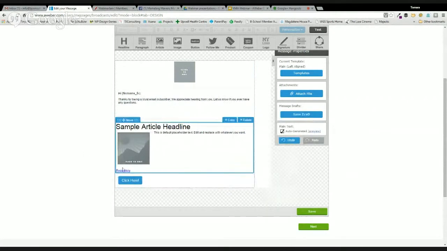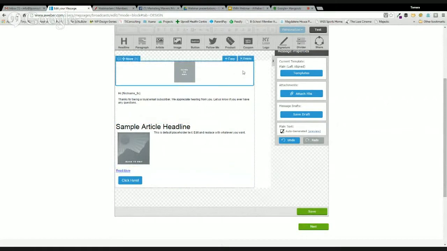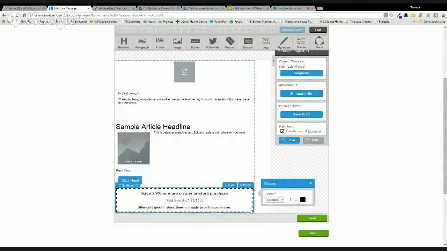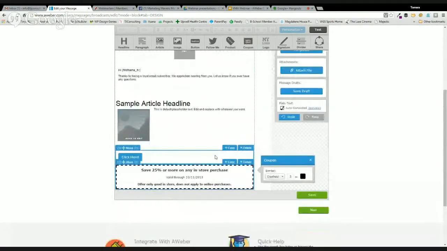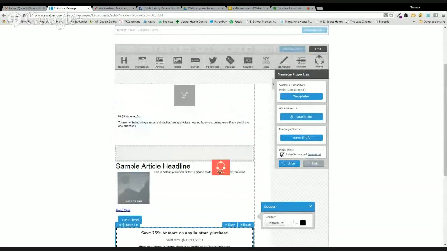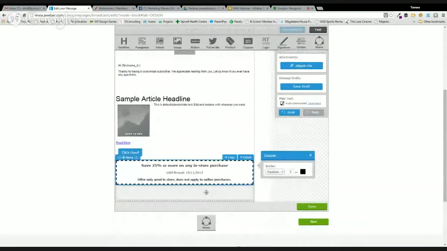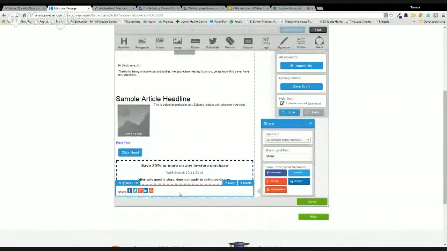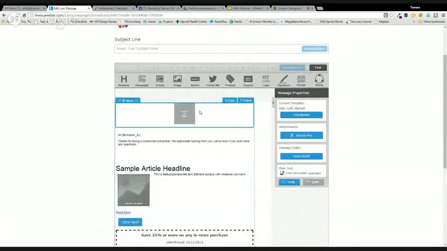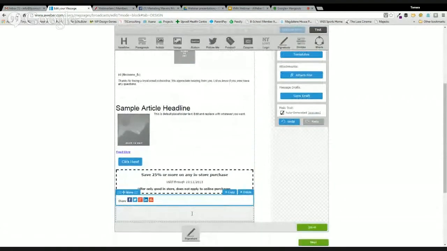So instead of using this tiny read more link, we're going to have a button. And then after that, we could put a coupon, maybe for something to purchase. And then at the end, we could do a share, so people can share this newsletter with others, and we can put a signature.